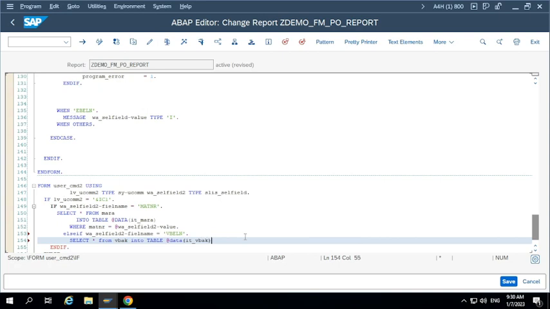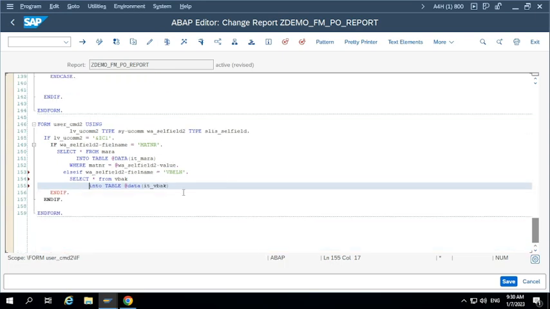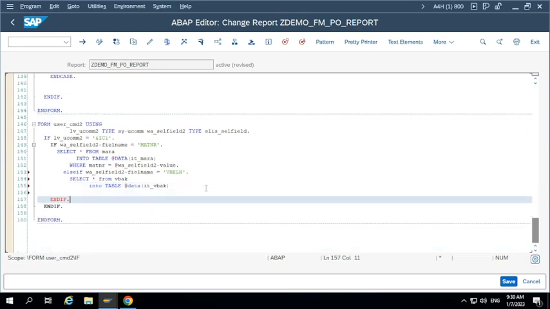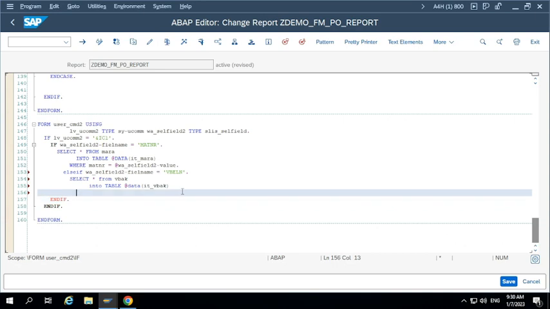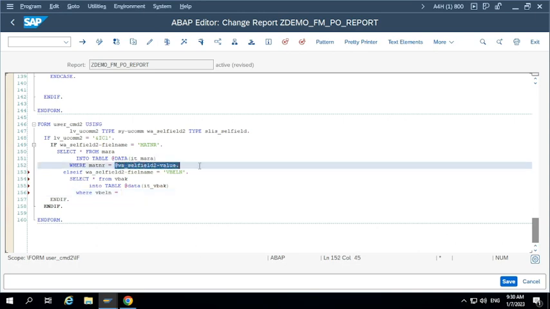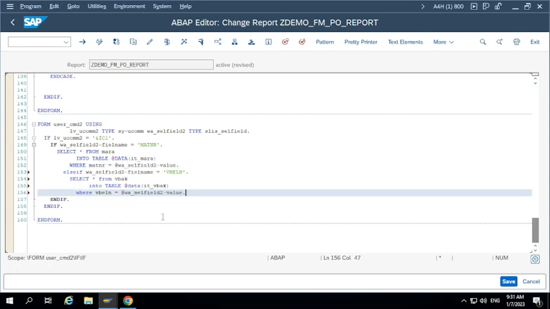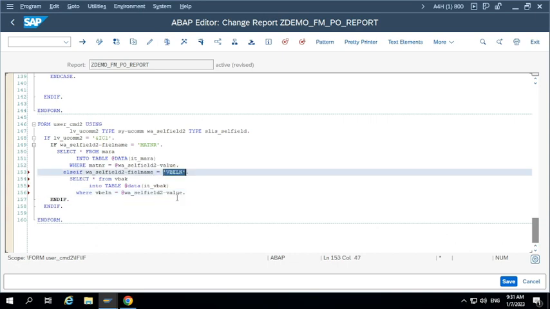Just observe the process. The data selection and the business logic depend on the requirement. If you understand the requirement, like if you understand the process, it is very easy to implement on any data. Where again, same VBELN equal to which one? Same selection field only, right? Field value only, right? When I selected VBELN, what does this contain?